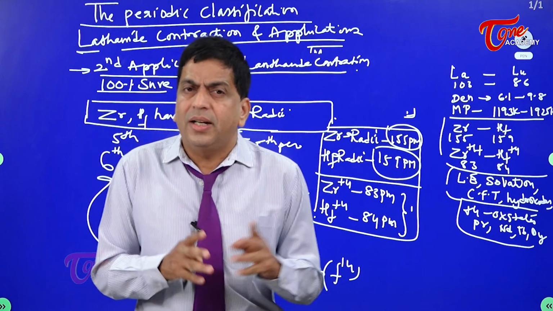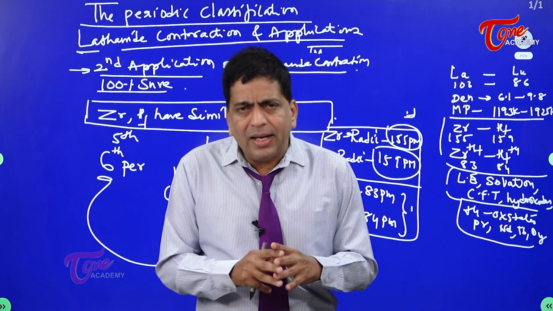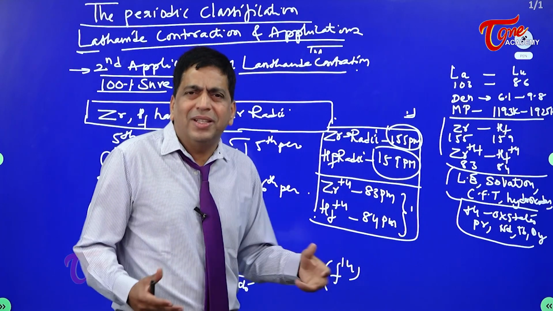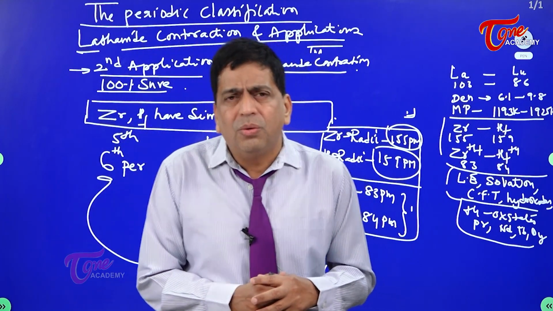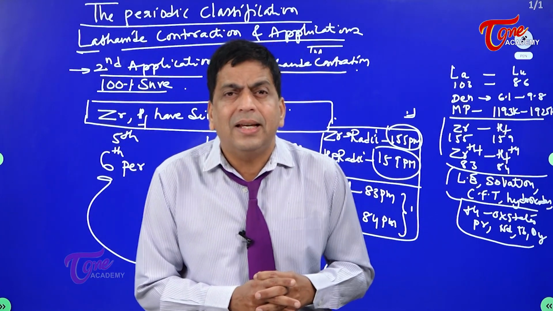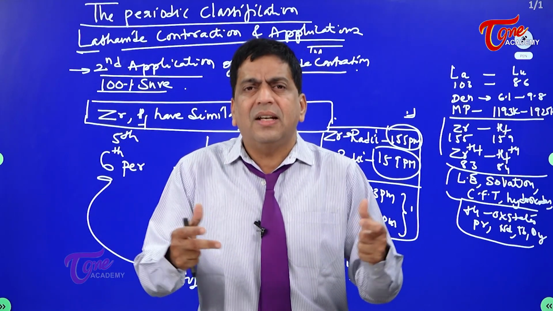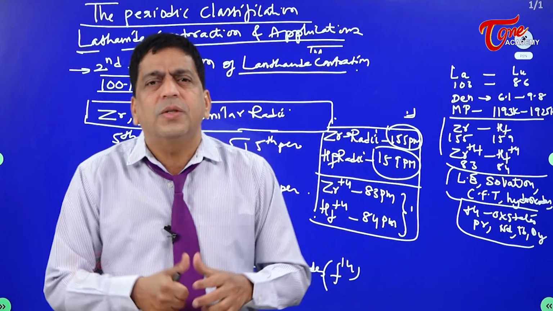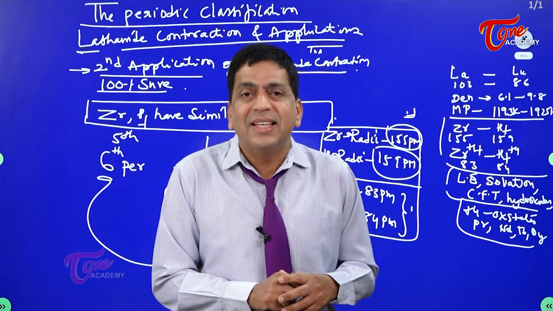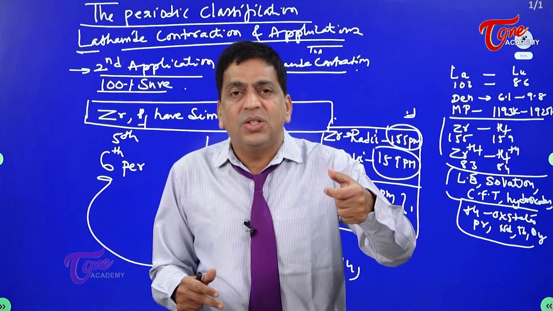So that is one case. Now also remember, when the sizes are almost similar like this, like 83 and 84, there is another consequence which you will be seeing. And this consequence is very natural. Mind you, when the sizes are the same, they form homogeneous mixtures, like alloys. Alloys are homogeneous mixtures. So basically, what is an alloy? An alloy is one element as an impurity in the other.